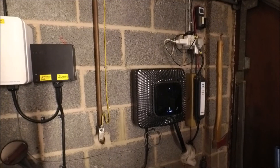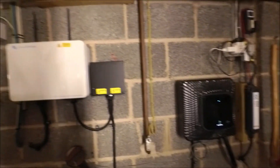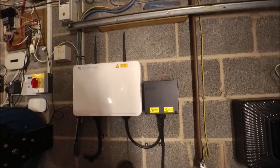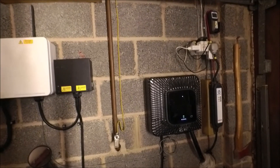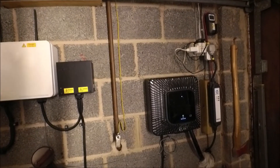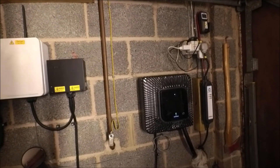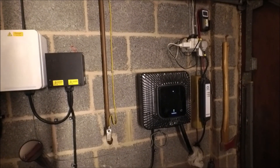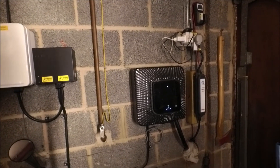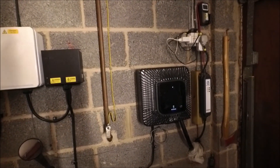This trial comes to an end in May 2022, and it's not clear yet what's going to happen after that. I think there will be an option to keep this charger, though I'm not sure what will happen to the telemetry box — whether it will be removed or I'll get my old one swapped back in. But it's an interesting exercise and I'm sure it's the way things are going to go, if we're going to keep the load on the grid infrastructure at a reasonable level. Using electric vehicles as storage batteries for the grid, and timing the charge so they're not all turned on at once when people get home from work, is going to be critical to keep things under control.